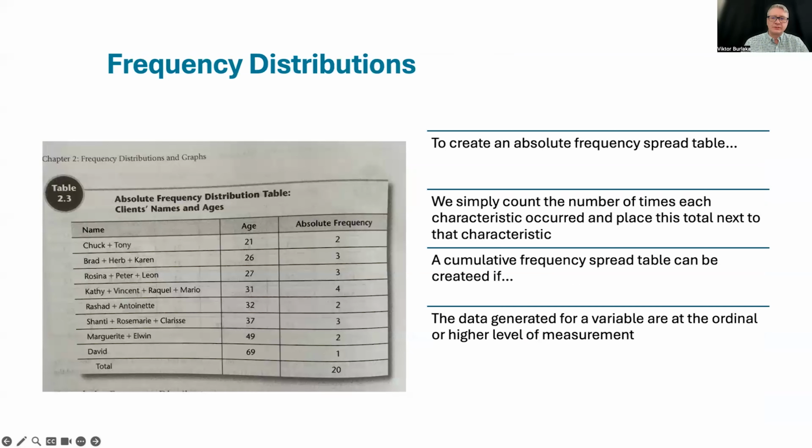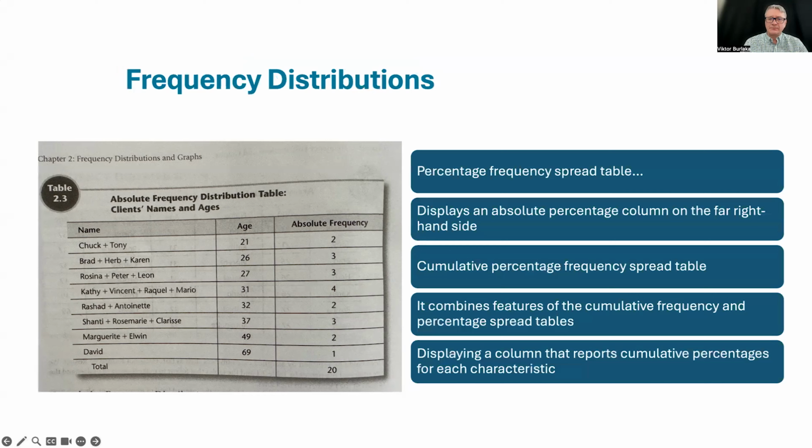An absolute frequency distribution table simply counts how often each attribute occurs. In the context of social work, this can be applied when analyzing characteristics such as age, gender, or types of services received by clients. For instance, you could track how many clients fall within specific age brackets and how many have accessed a particular service. This method allows social workers to gather insights into client demographics and service utilization patterns. With absolute frequency distributions, the data becomes easier to interpret, allowing for more effective decision making.